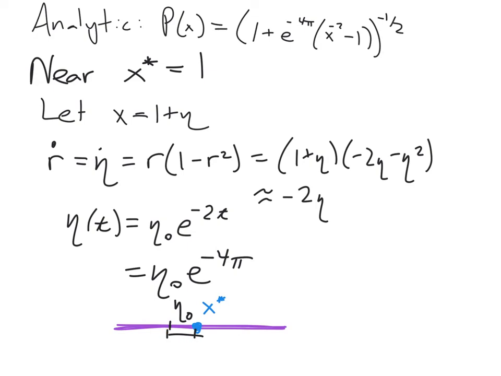We were asking the question earlier, does this grow over one period, or does this shrink over one period? We had said that we need to check the Floquet multipliers, the characteristic multipliers of the system, and they tell us whether it grows or shrinks. This is that Floquet multiplier, that characteristic multiplier, and it is e to the negative 4π. The question we need to ask is, is the magnitude of e to the negative 4π larger than one or smaller than one? If it's smaller than one, then when we return, we're going to be even closer to our fixed point than when we left. And if it's bigger than one, we're going to be even further away. E to the negative 4π is less than one, and this is consistent with the other information that we had from our pictorial approach that the limit cycle is stable.